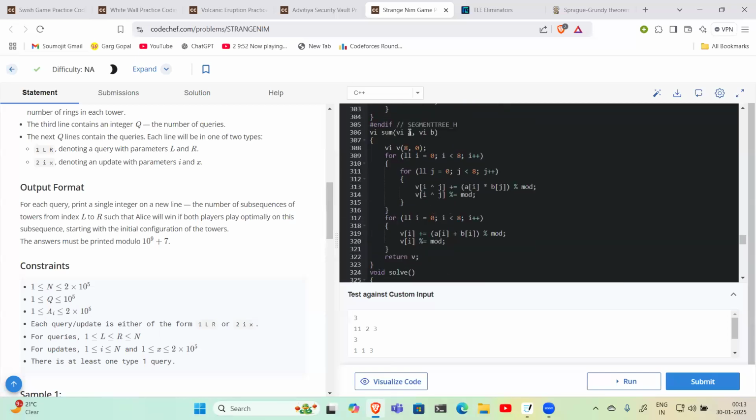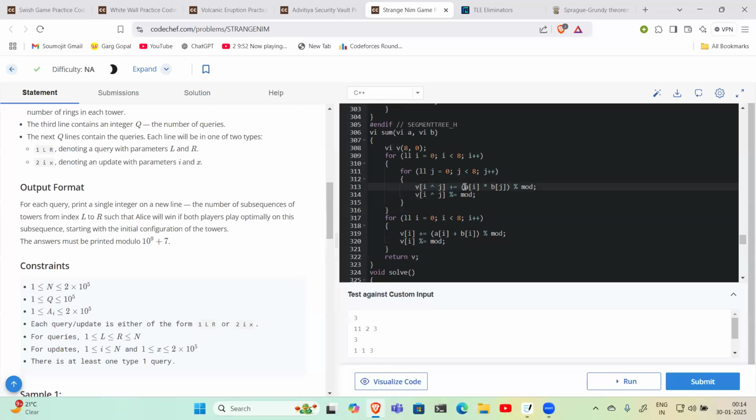In the merge function, I am trying to merge A and B. If I know how many subsequences there are with XOR i in A, and I have these frequency arrays ready, I can simply iterate over i and j. There are A i subsequences with XOR i in the first half, and B j subsequences with XOR j in the second half.